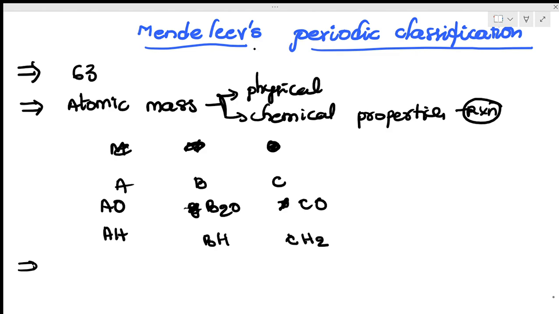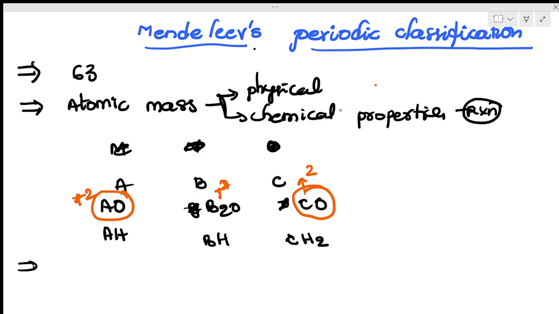Once you observe here, you can notice a similar point. For example, A forms the oxide AO, and C forms the oxide CO. The oxidation state of A is +2, that is, its valence is 2. The valency of C is also 2. The valency of B is 1. That means when the valence is the same, the formula is the same. When the formula is the same, the chemical properties will automatically depend upon the formula. Chemical properties depend upon the valency.